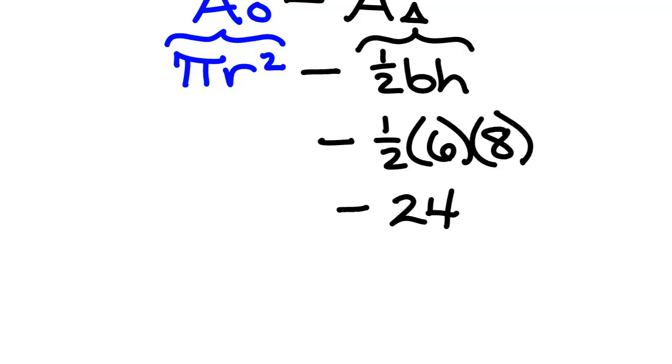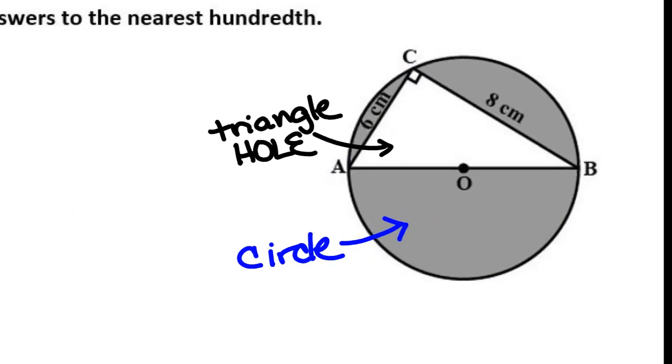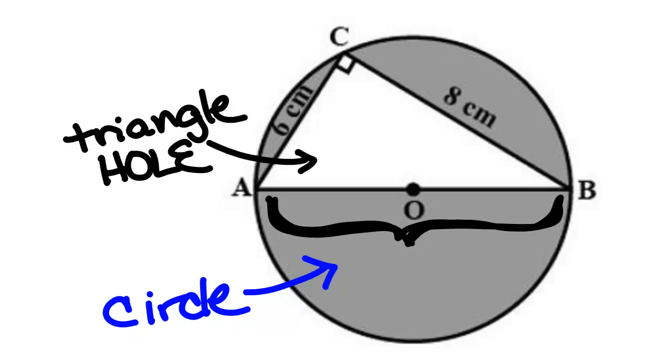I just need to figure out the size of the circle here. We need to do pi r squared. That means I need the radius. Well, this is a radius, right? What do we call this whole thing here? That's the diameter. That's also one of the sides of my triangle, right? And I know that a diameter is formed with two congruent radii. So these two are the same size. So if I can find the diameter, I can cut it in half and I get the radius.